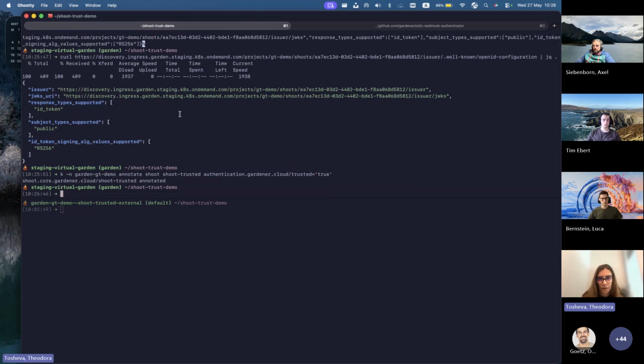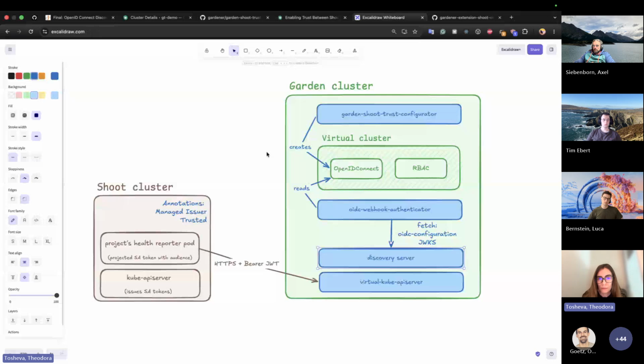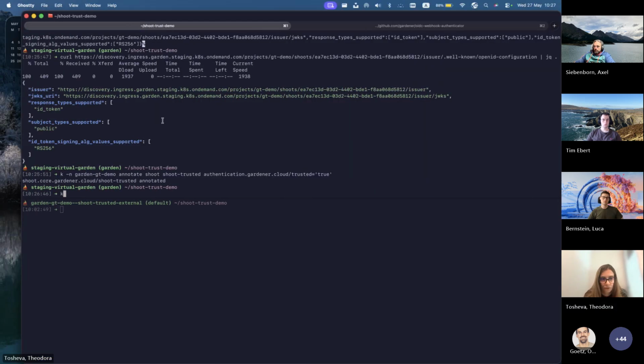And what just happened now? We marked the shoot as trusted, which means the garden shoot trust configurator created an OpenID Connect custom resource for this specific shoot. I will show you the OIDC.